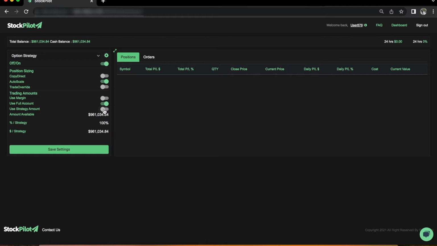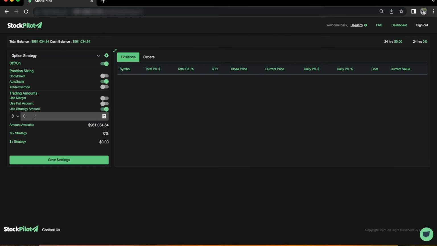Additionally, you can set this to use an explicit strategy amount. So you have two options here. First, you're able to input this by percent. For example, you can allocate just 50% of your full account value to be used for the strategy, which again you can see denoted here at the bottom. Additionally, you're able to set a dollar amount where you can allocate an explicit dollar amount to be used. So in this case, just $50,000 will be used, and this value will not change as the account changes.